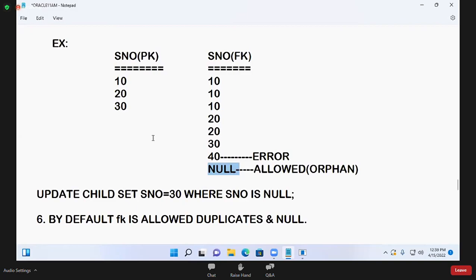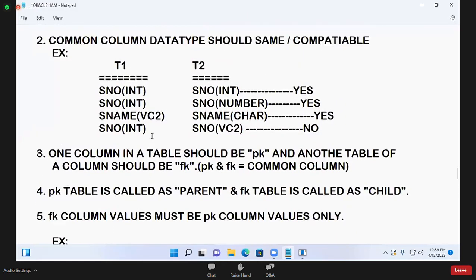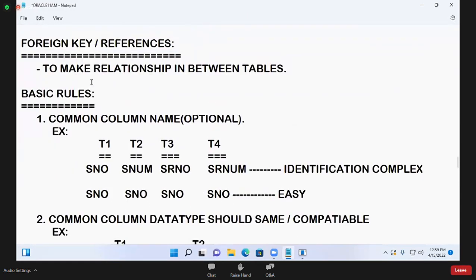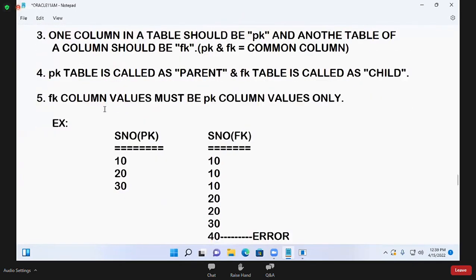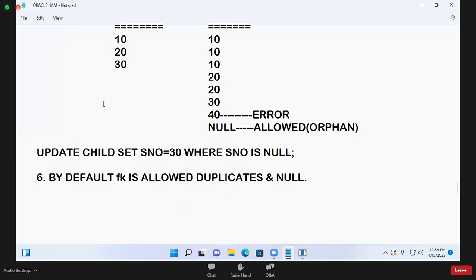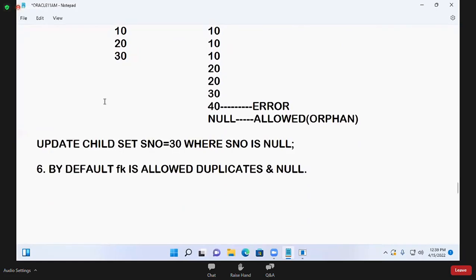So these are the basic rules, guys. Whenever you want to use your foreign key for making relationships, these rules should be remembered. When you remember these rules, then relationships can be understood, and then you can understand normalization also. Why I'm telling these points, each and every point I was explaining, is because it's the most important concept for normalization and it's the most important concept for your Hibernate.